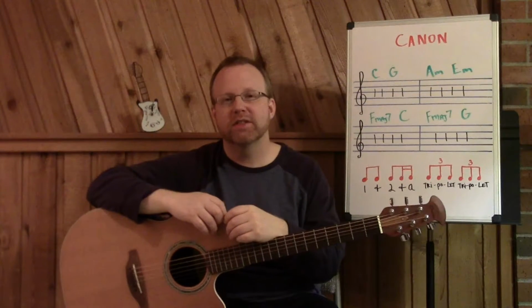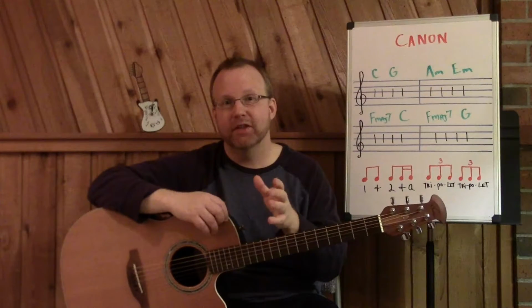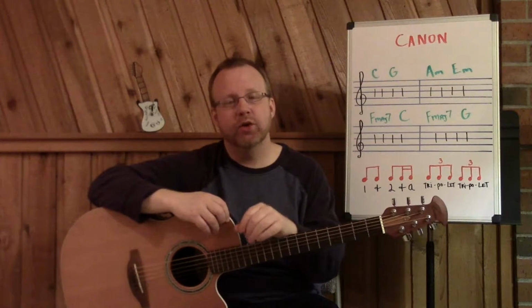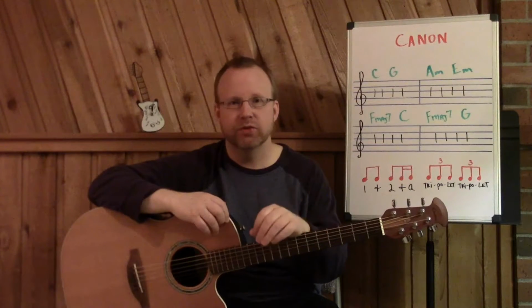Okay, I think we're in good position now to play a tune. This one's a bit of an oldie, takes us back about 300 years, give or take. So here we have the chord progression to Pachelbel's Canon using 5 chords: C, G, A minor, E minor, and F major 7. Now a chord progression is the movement from one chord to the next, and the progression is the harmonic structure, or the bones of the tune.